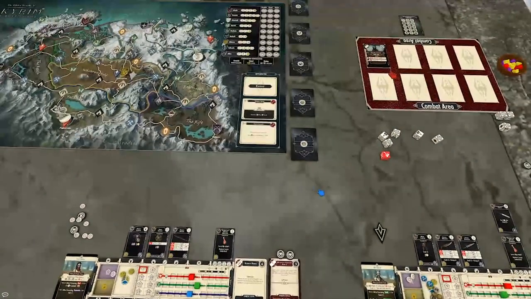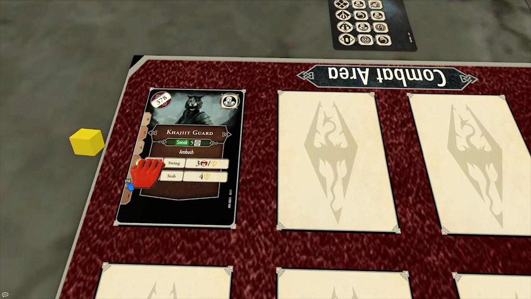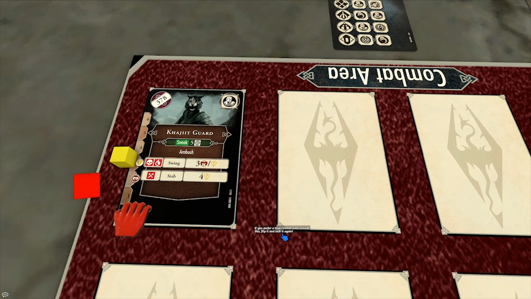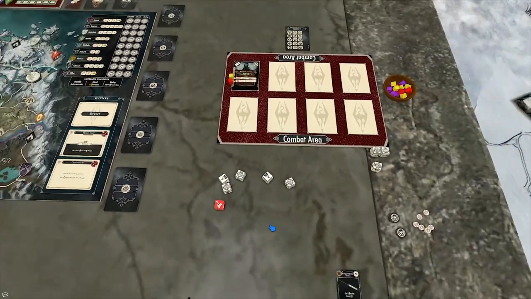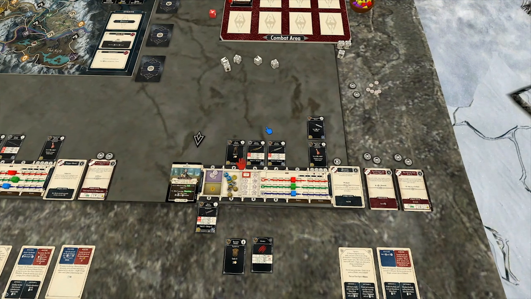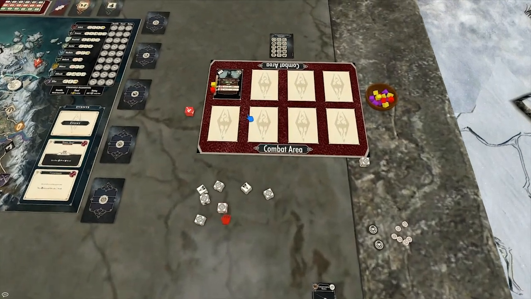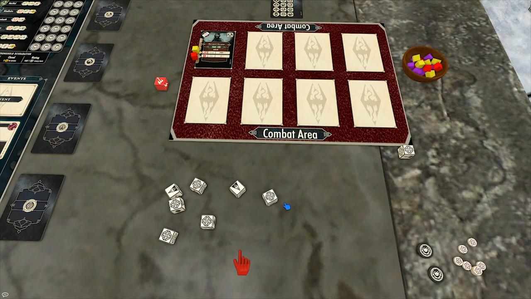Right, so I'm going to do the Khajiit Guard. Sneak 5. You need 5 white? Yeah. Oof. This is going to be tough. I'm going all out sneak, so I'm going to take a wound to gain sneak. I've got 3 normal dice, plus 1 for taking the wound, which gives me an extra sneak. I've got 7 dice, and you need five white or five circles?